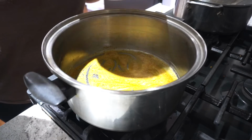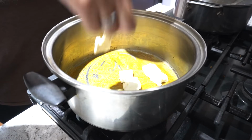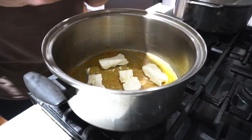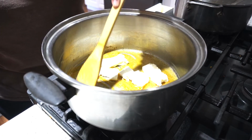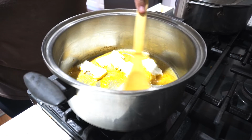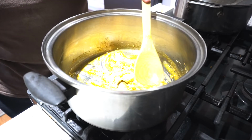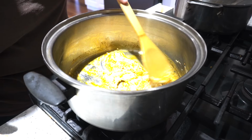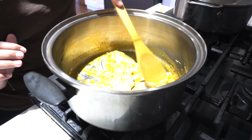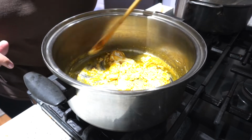You're gonna put the cream cheese in there. Now, I put it in slices because it's easier for me. You can put it in a block, but it's gonna look weird, so I like to do it little by little. It's gonna look like this, all weird. It's better if you use a whisk, but I don't have one of those tiny silicone whisks. I need to buy one though.